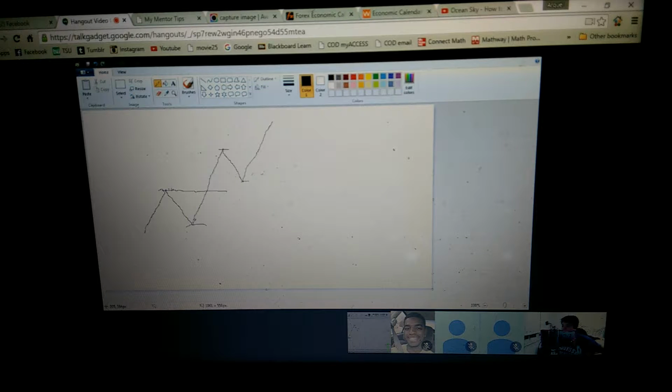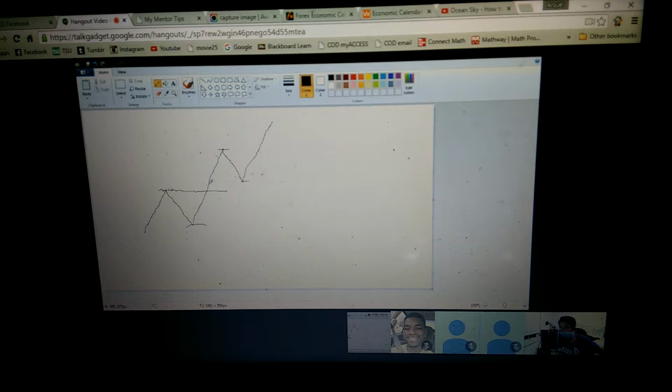So say, for instance, this right here doesn't exist yet. You notice the market's going down, and then it hits some kind of support and starts going back up. So you'd be looking for either it to reverse here and go back down off this form of resistance, or a big candle will break through this resistance right here and continue to go up. And it's usually a big candle that breaks through support and resistances. It needs a lot of force to push through the ceiling, so to speak.